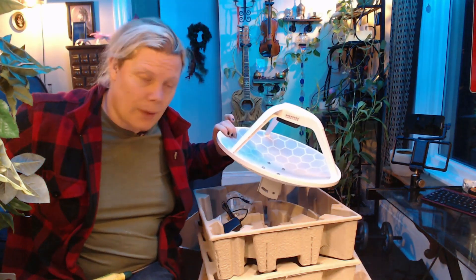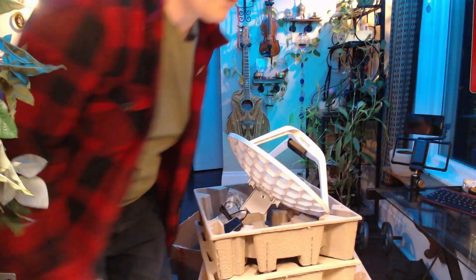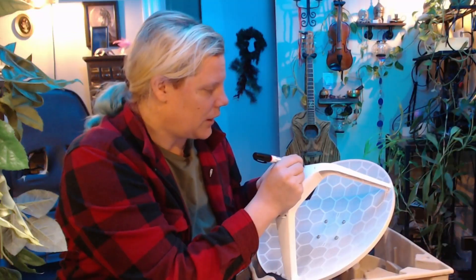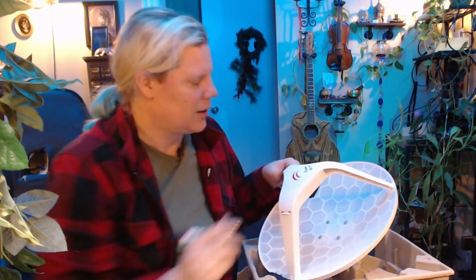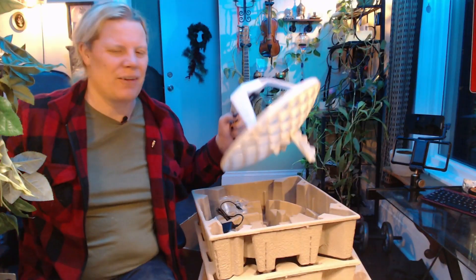Another toy for the lab. This is going to go in the outdoor lab. In fact, I'm going to make sure to mark it — zero lab — because once something's part of the lab, it's going to remain a part of the lab, especially when people are kind enough to donate this stuff. Lab only — this is now lab equipment. I'm going to have quite the advanced RF lab out there at some point.